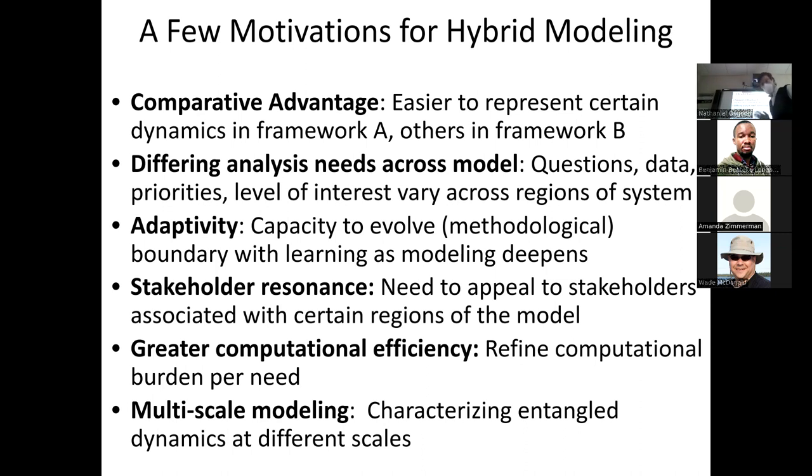Another very pragmatic factor that comes in with modeling projects is concerns about computational efficiency. Agent-based modeling is extremely powerful, but it is computationally expensive. Although the first agent-based models were crafted in the 1940s and 50s with John von Neumann and Stanislaw Ulam, the fact is that this method came to the fore really for health modeling in the 2000s because of the greater availability of computational methods. And a very real trade-off that needs to be weighed is what level of computational burden are we willing to put up with in our model? Because slow models mean slower learning cycles.